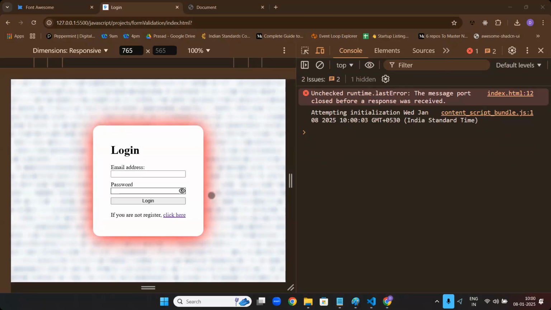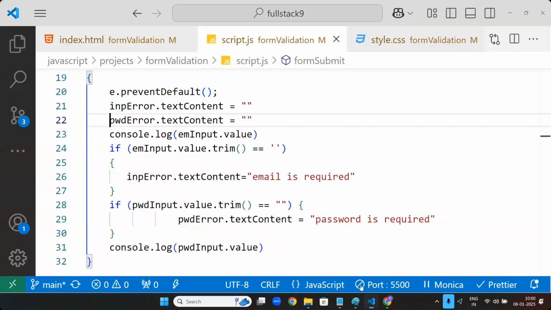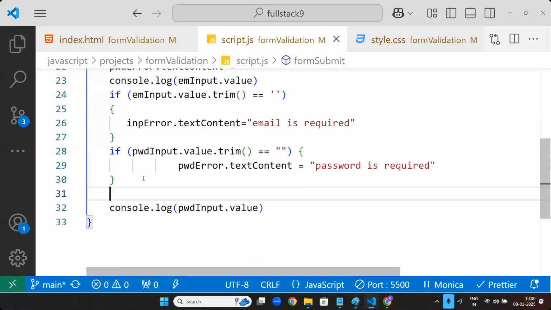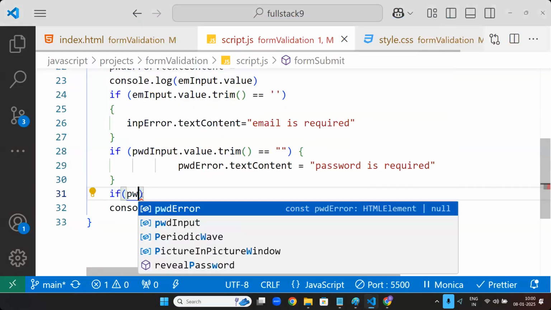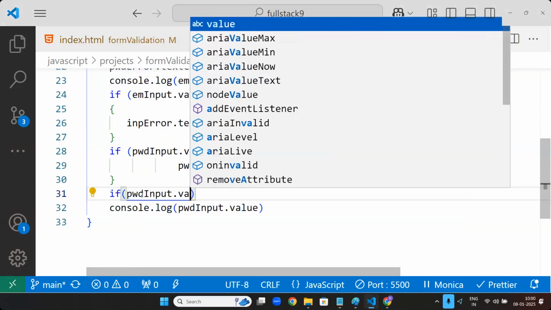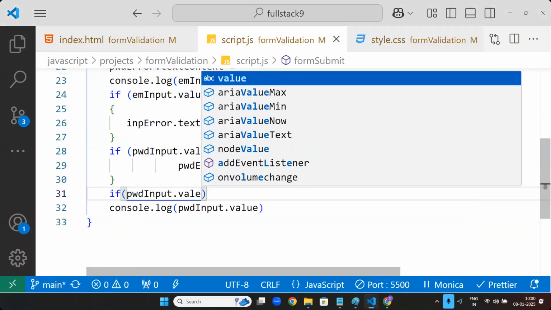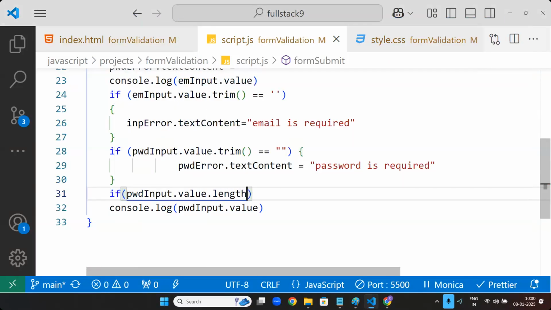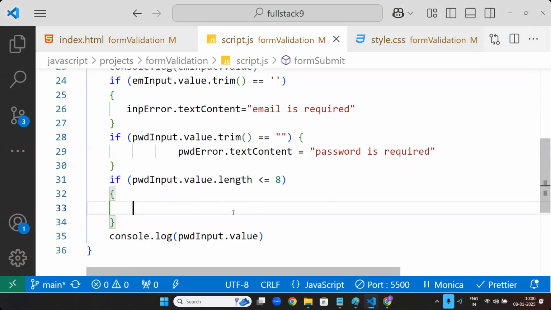Now, sir, I wanted to check my password should be minimum 8 characters. Sir, how do you check password with the minimum 8 characters? If password input dot value dot length is less than or equal to 8, it will say some error.